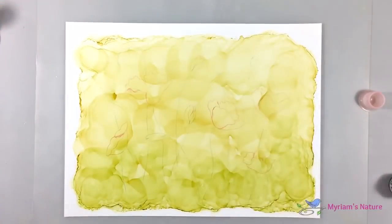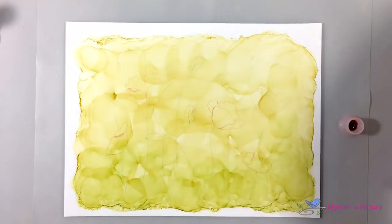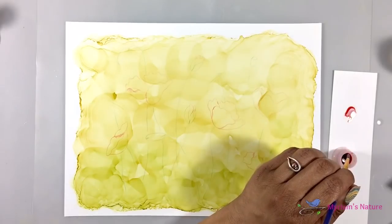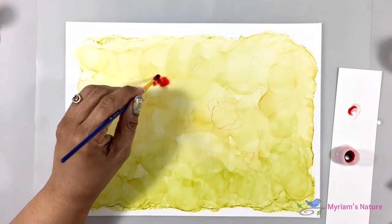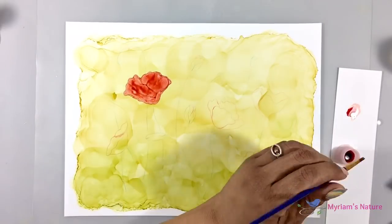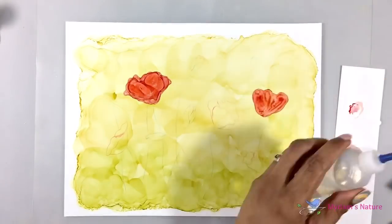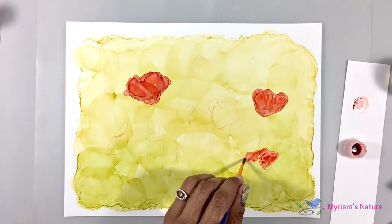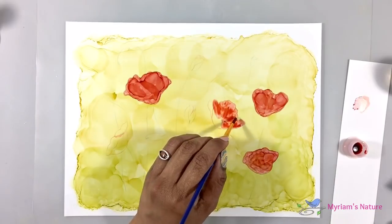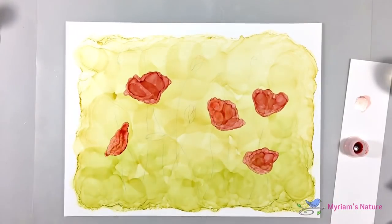After letting all of that dry completely, I prepare a mix of isopropyl alcohol and red ink, and on a scrap piece of graphics I test my color to see if I like the value of the red. For this first layer I want a lighter, less bold red. I use that thinned down ink to completely fill in all of my flower heads, purposely varying my strokes to encourage the ink to dry with that typical alcohol ink character of undulating lines. I really like visual texture.